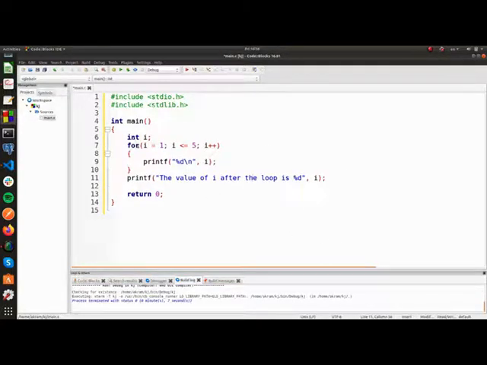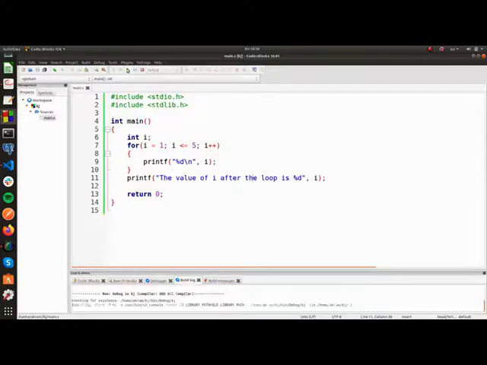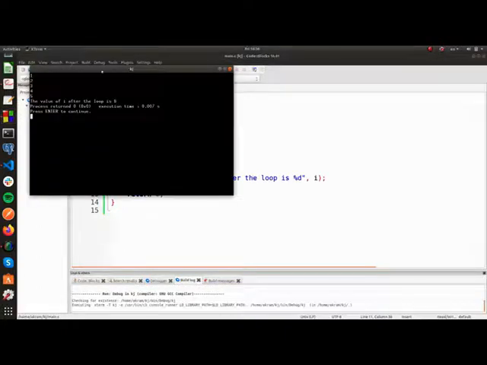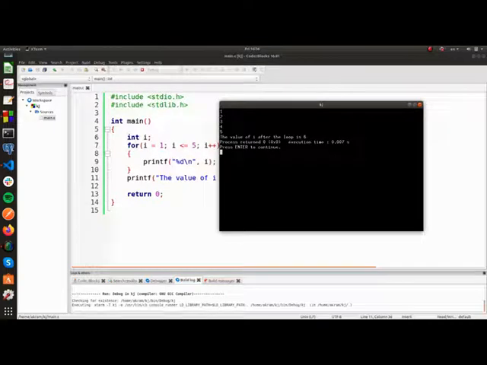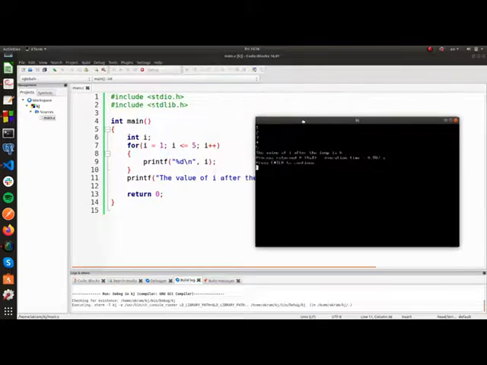So I have integer I equal to 1, less than or equal to 5, I++, and print inside the loop. So let's run. So it prints 1, 2, 3, 4, 5, and then the value of I after the loop is 6.